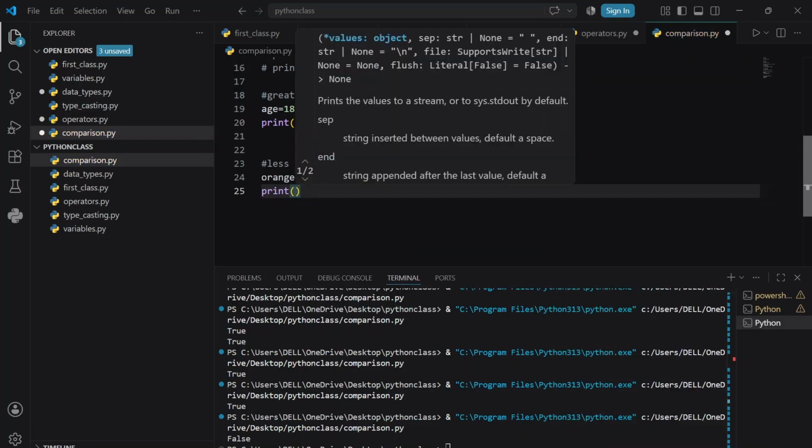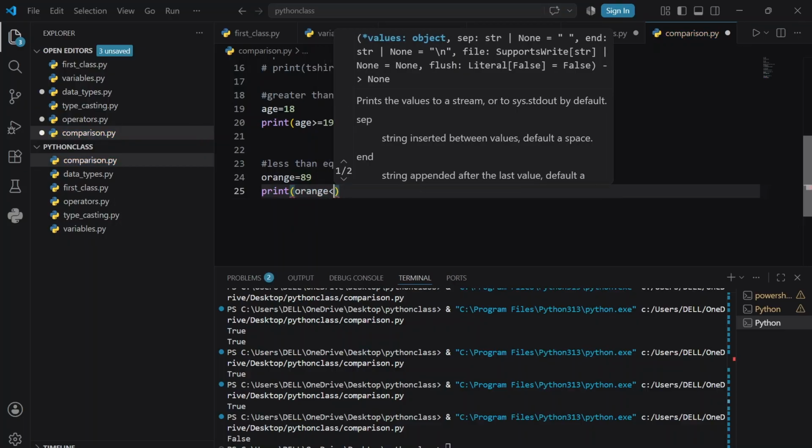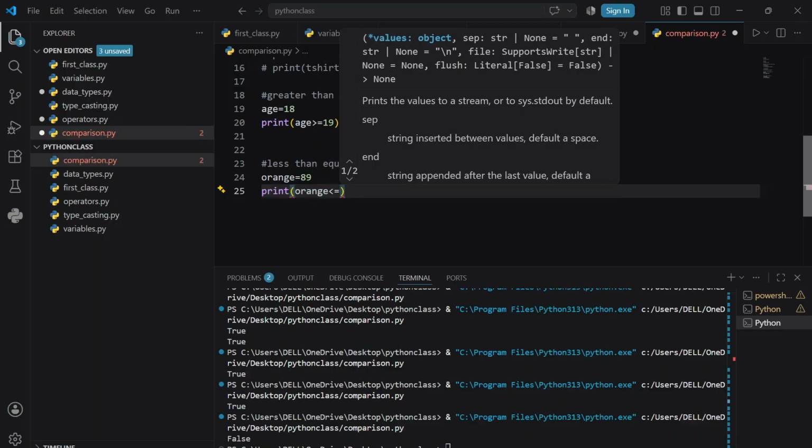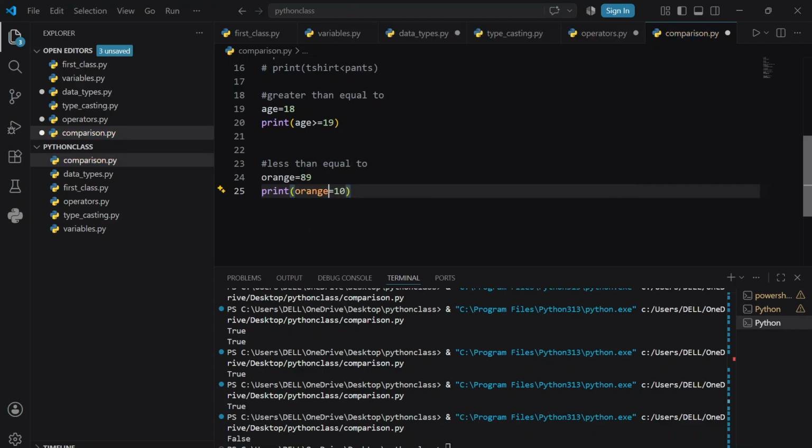Print orange, less than, equal to 18. Tell me what we are going to get.